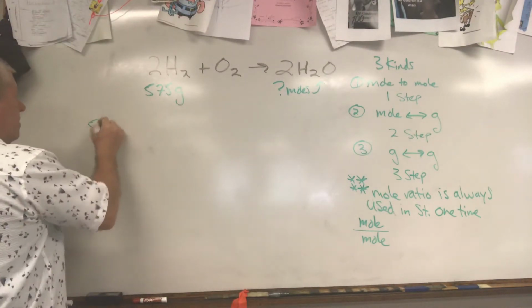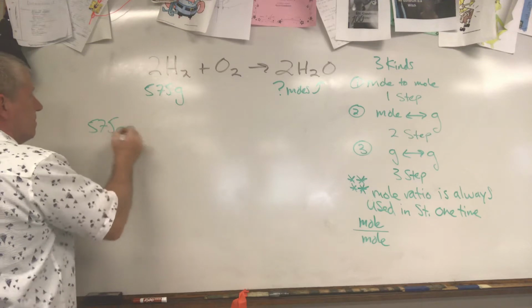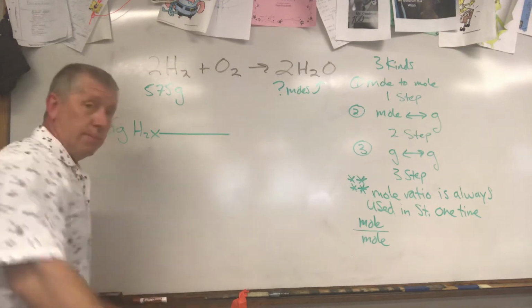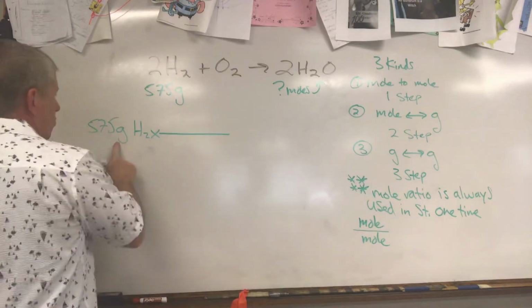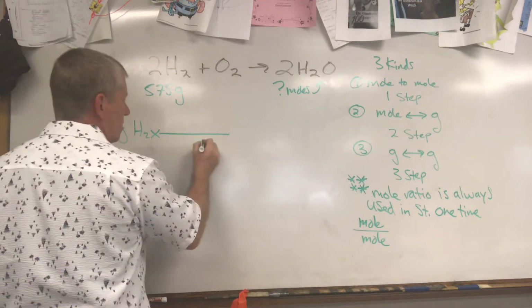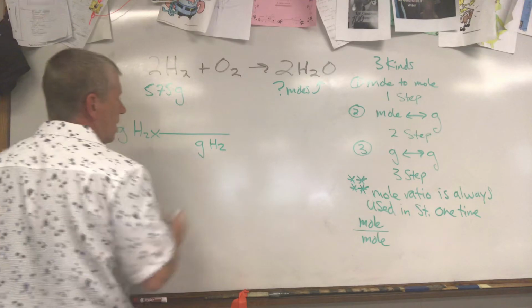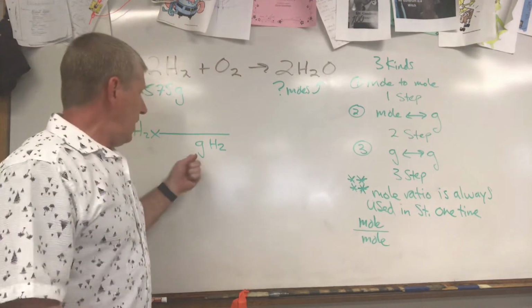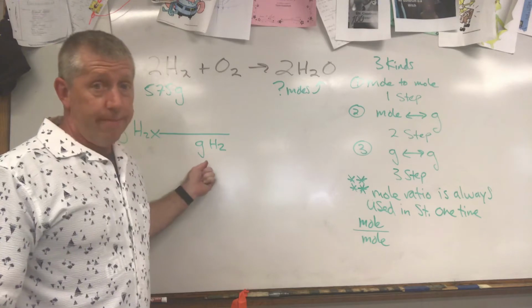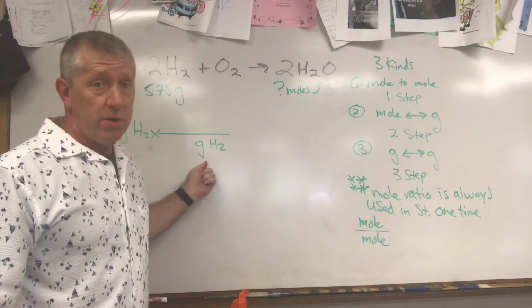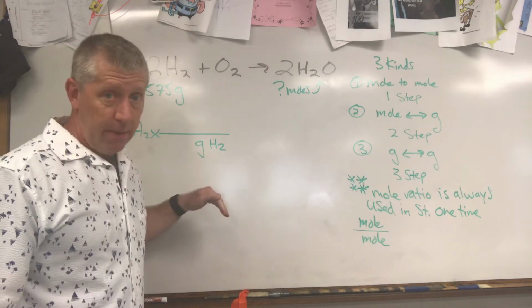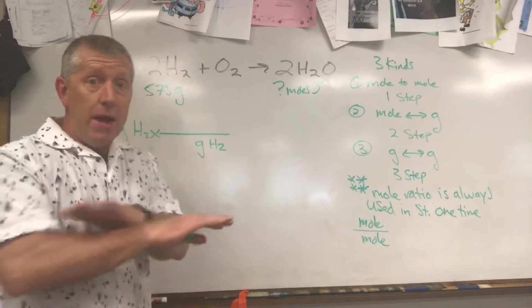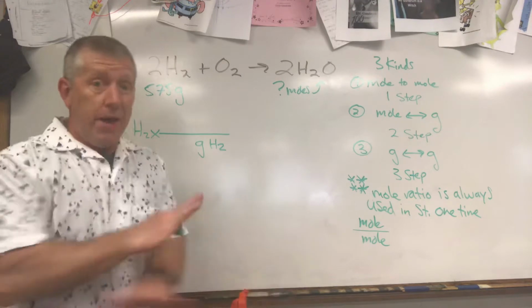That's what you have. 575 grams of hydrogen. Of course, what do you do next? Multiply, divide. Grams of hydrogen. Okay, now, grams is not moles. So is this going to be a mole ratio? No, because a mole ratio is moles on the bottom for the first time, and then we'll put moles on top. This is grams on the bottom, not a mole ratio.